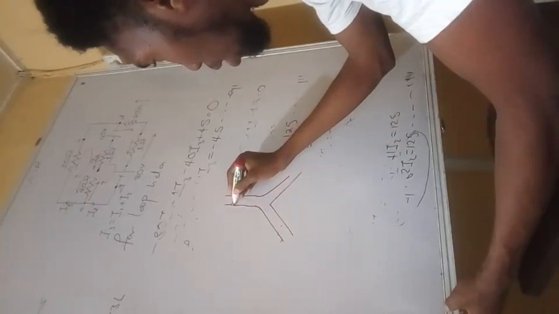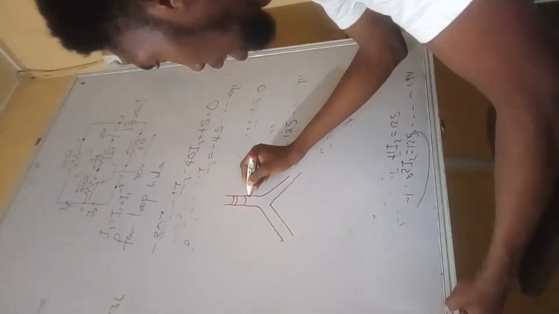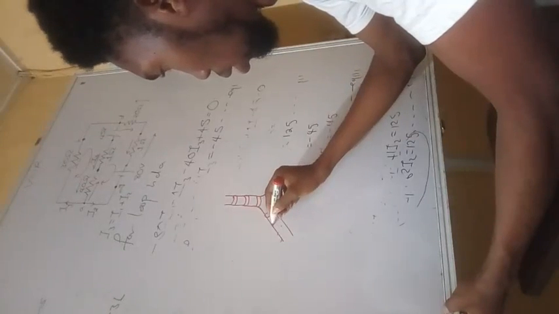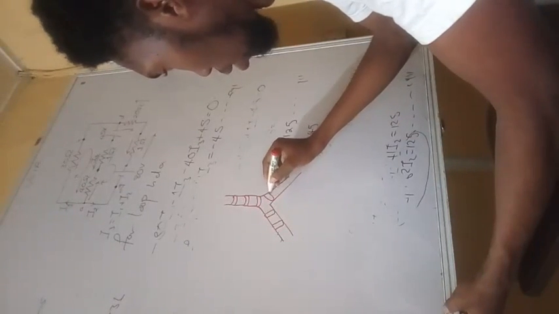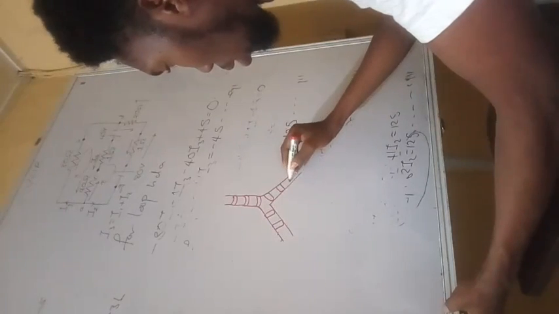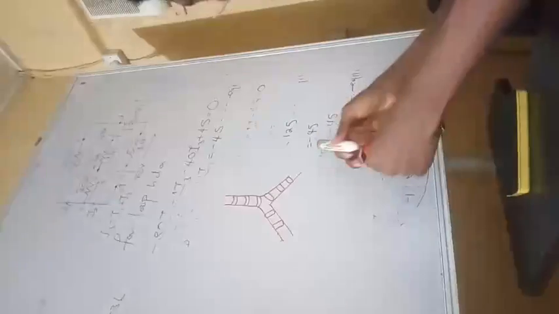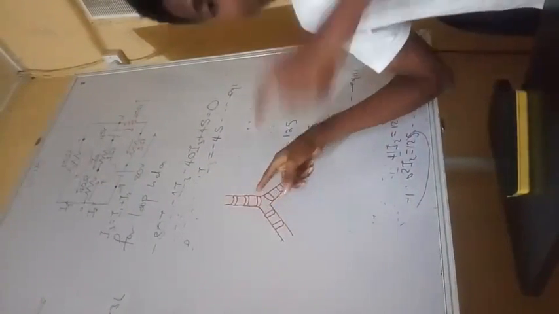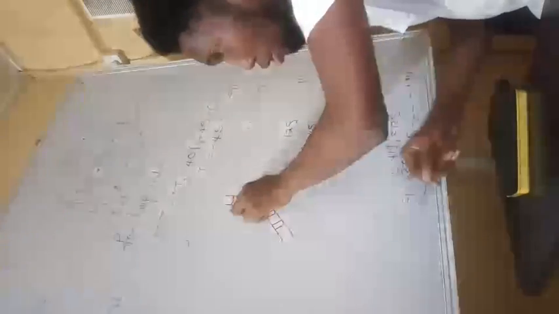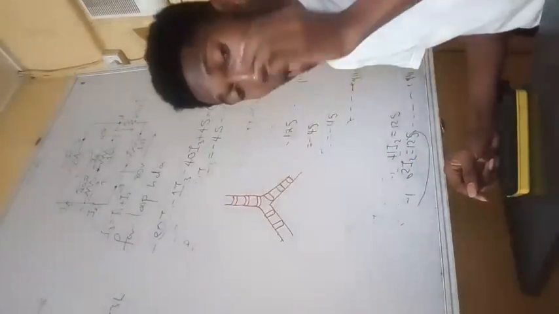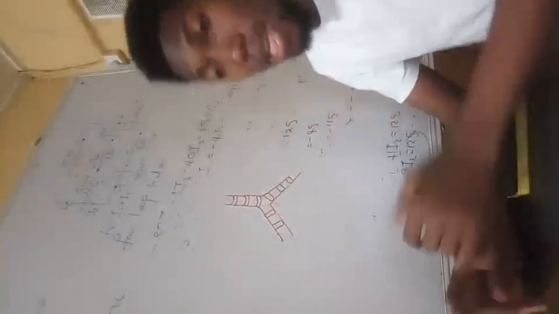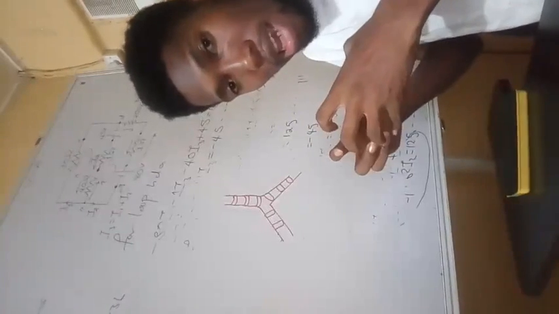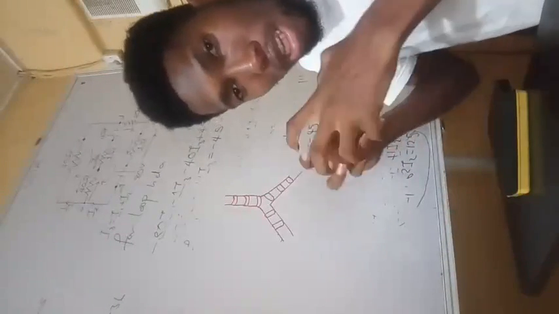Along the trachea, you have rings there. And they can ask you this question: what is the function of these rings? You have rings. Have you seen that now? This is the trachea. The trachea splits into 2 bronchi. Now, they can ask you what is the function of the rings in the trachea. They are cartilaginous rings that prevent the trachea from collapsing. So they hold the walls of the trachea and make sure that the trachea does not collapse. So they keep it stretched.